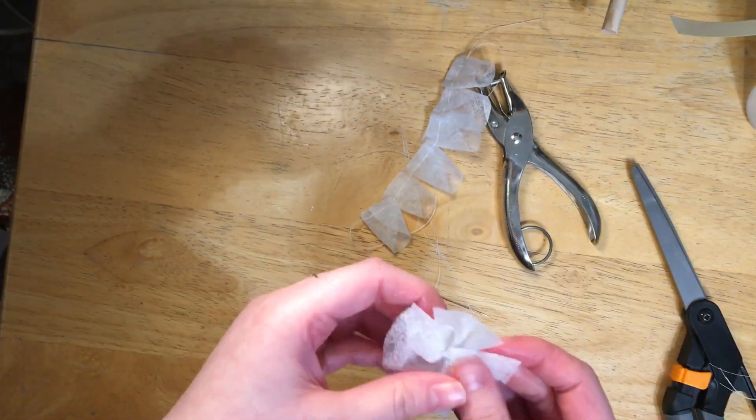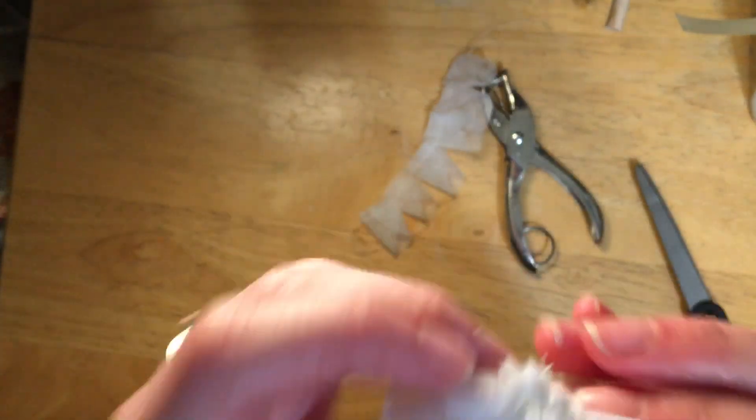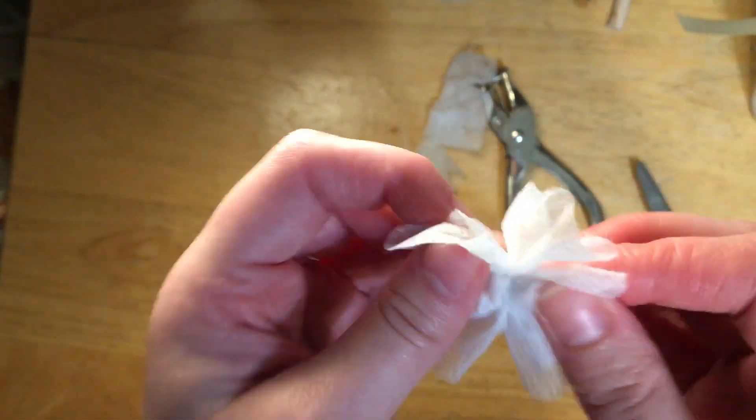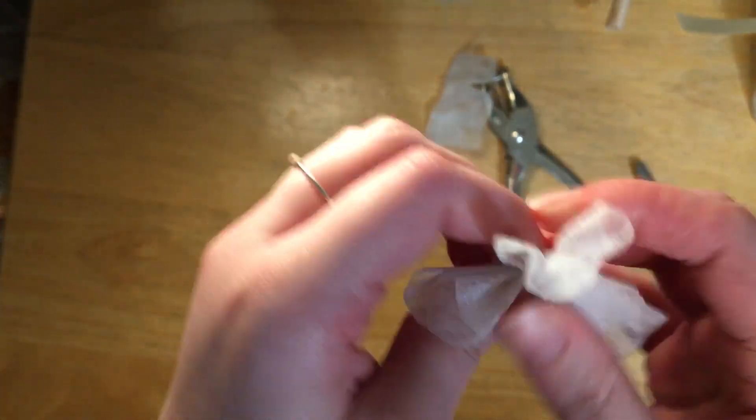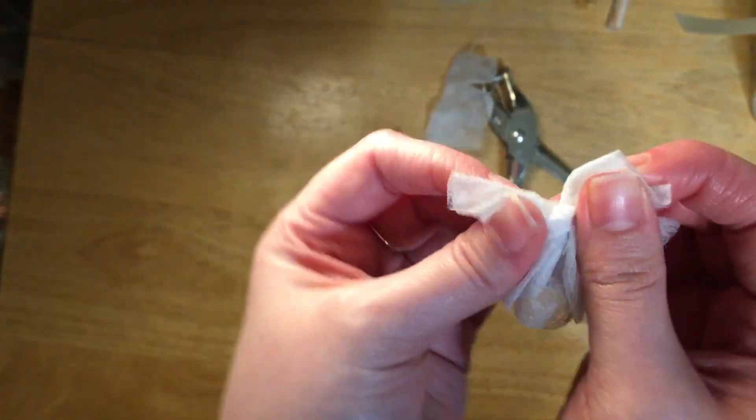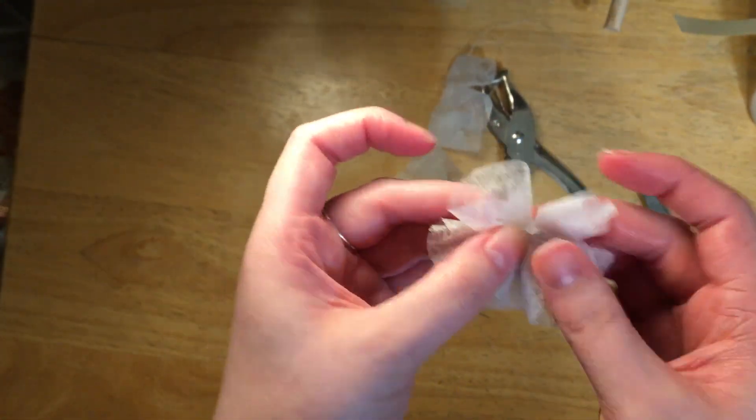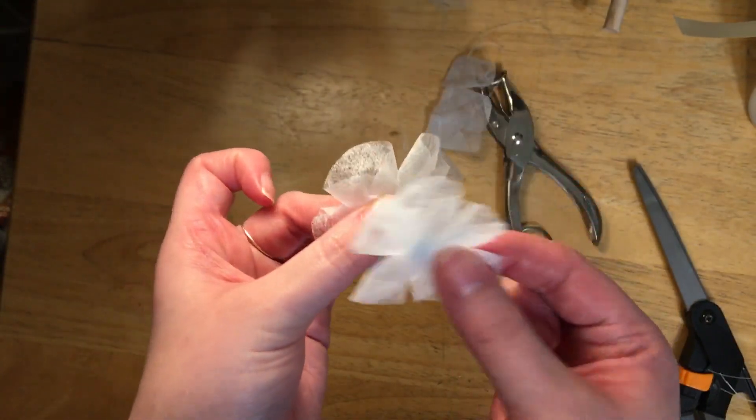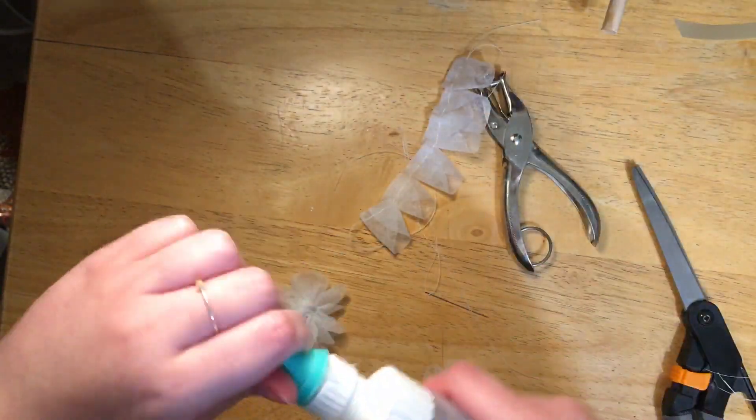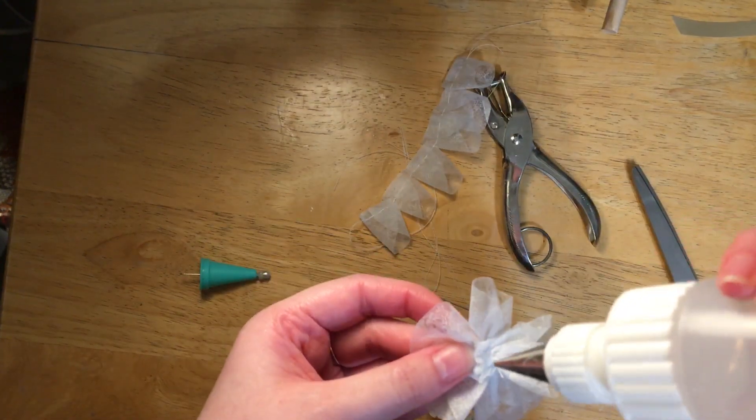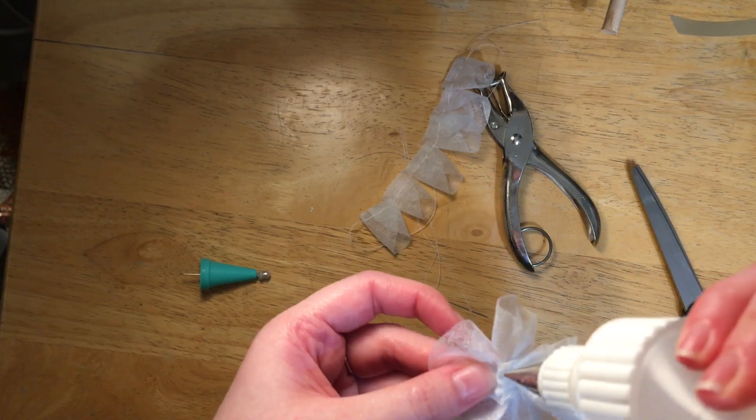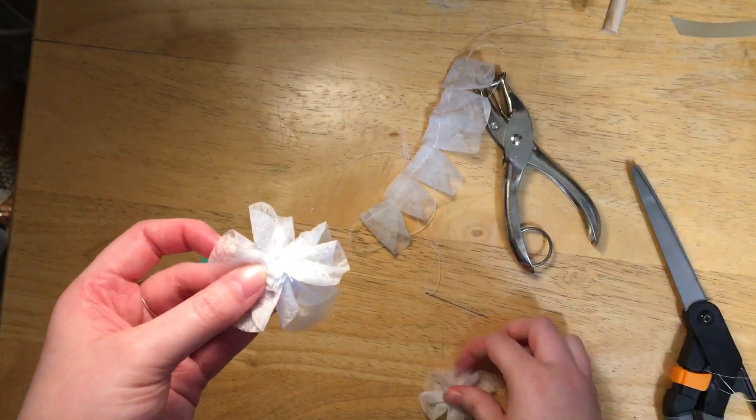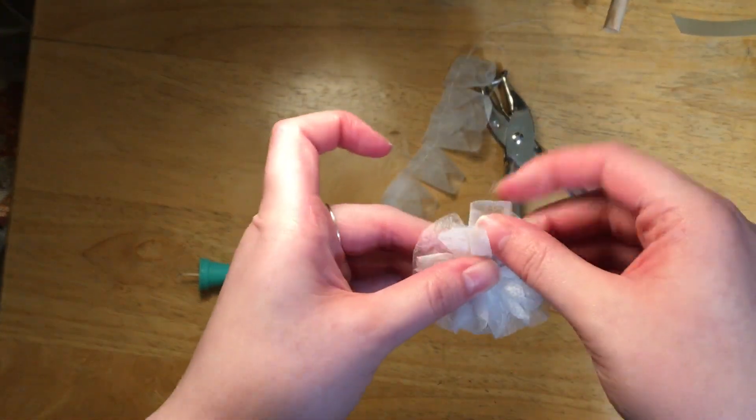So you need to do the same exact process. This was the big two and five-eighths inch circles. I'm trying to readjust this because it's become a mess. And they always seem to do this. I don't know if I'm doing something wrong or if this is just the way it goes. But anyways, there's that. So two and five-eighths inch, and then do the same thing with the two inch, and we're going to glue them together, one on top of the other.